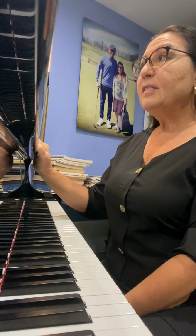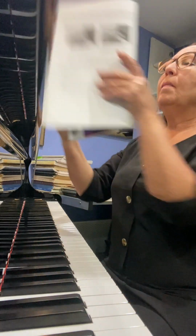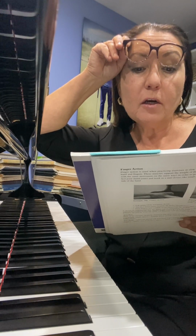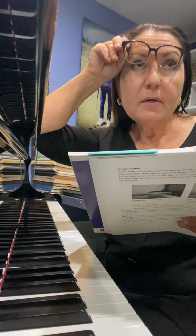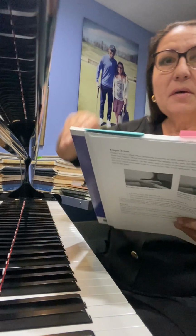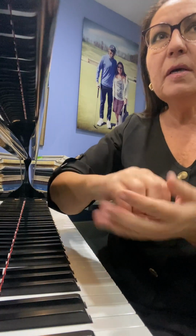Number two, wrist flexibility. This exercise develops firm contact between fingers and keyboard and promotes wrist relaxation. This is the most difficult for students who already have old, ingrained bad habits, because most of the students who did not learn from the beginning have very tense wrists, and everything is connected. So they're not too comfortable doing this exercise.